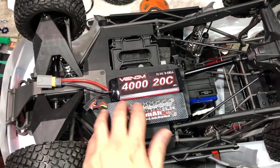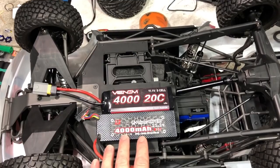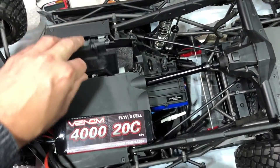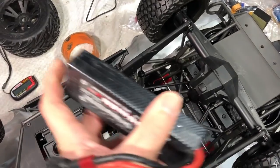I'm gonna run it on 6S for the first time because it's taking too long to charge my big 4S batteries and I'm running out of light. The sun is setting right now. So I'm gonna be running 6S, two 4,000 packs. This battery tray is extremely small. I can do it with these little 3S's in.